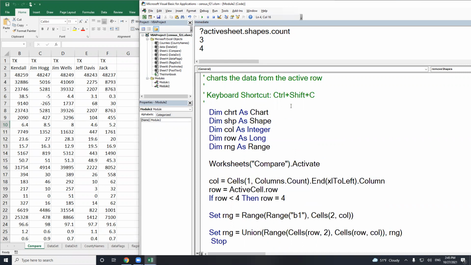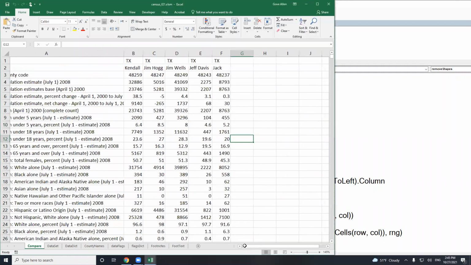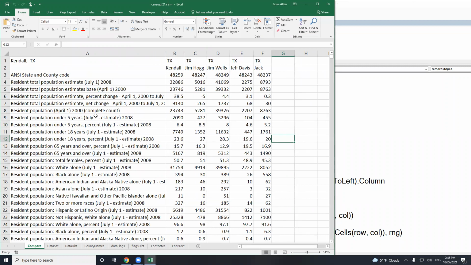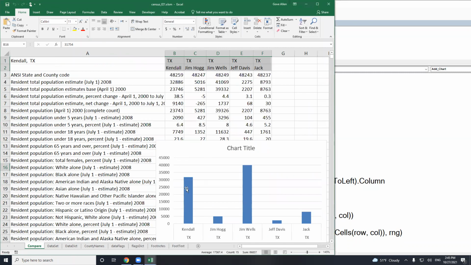Okay, but at least now it'll be convenient for us, after we made a bunch of charts, to blow them all away. All right. Okay, so now actually I think we're in pretty good shape. No pun intended. Select this particular line, Control-Shift-C, get rid of my stop. And it builds the shape for there. Oh, now we got to get the name of the variable into the title. That'd be our next thing to do.